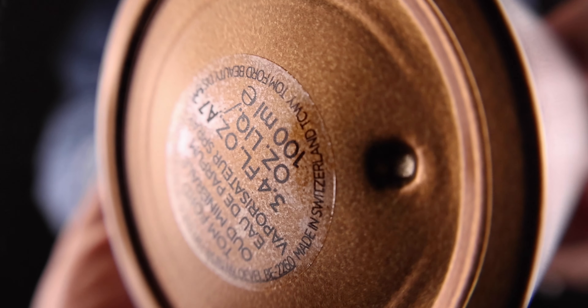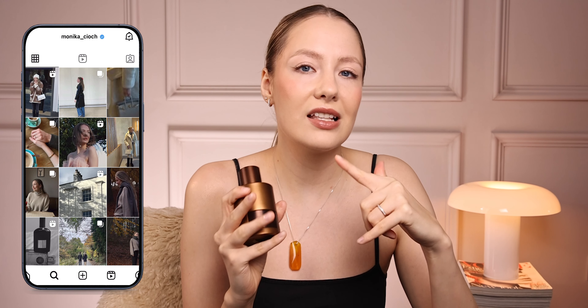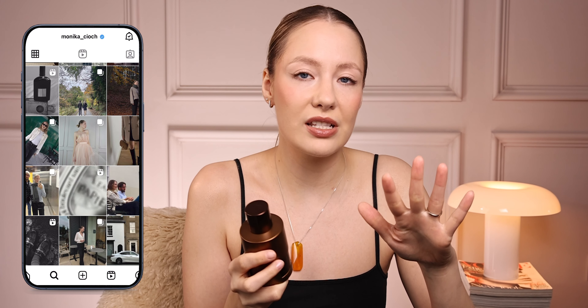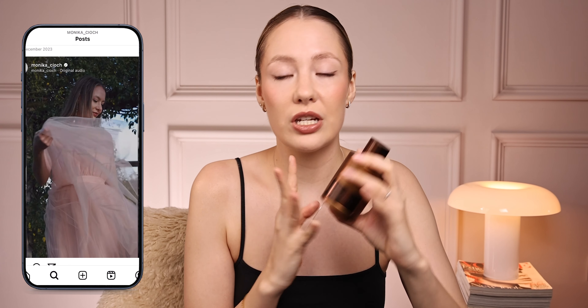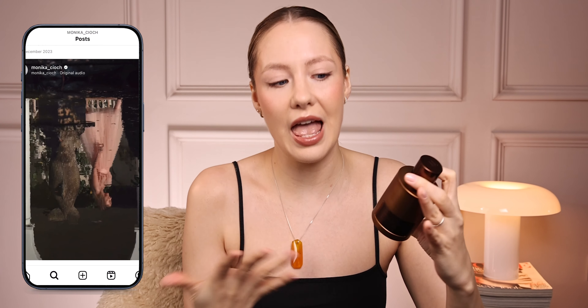Perfect for the summertime, because you usually get those citrusy freshies for summer, but this is something a bit different. This will definitely be a head turner. This is a scent that is definitely long-lasting as well, because of that oud — a plus for a spring-summer scent, because a lot of spring-summer fragrances don't last at all. And you want to be smelled when you wear it. The projection is also quite good — not enormous, but it is there.